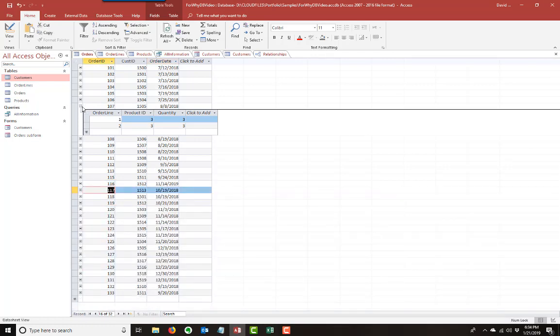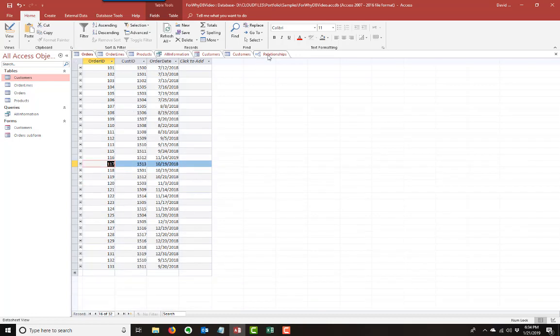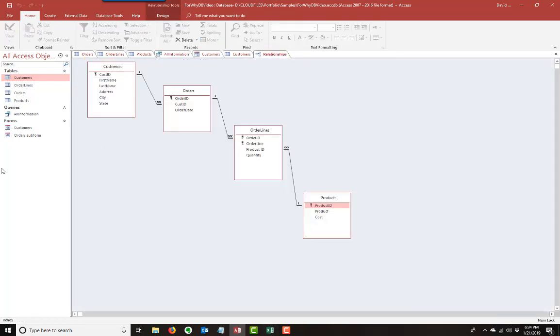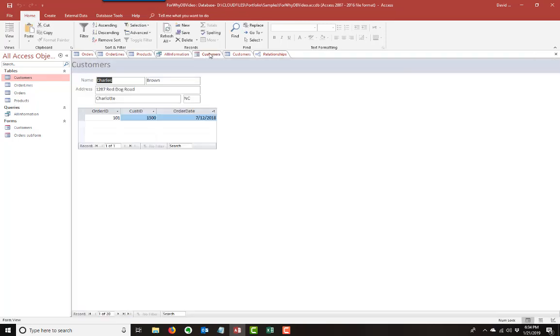Now, one other thing we can do, that's one advantage that Access gives you, is the ability to break out all these tables and relate them to each other. You don't have all sorts of repeated data. You can also build applications. You can build forms, and I'm going to finish this video with a form. Again, I put this form together in about 10-15 minutes. But what we have here is we can scroll through every customer in the database and see their orders. This is very much like having the orders appear underneath the customers in the table. This is pretty much the same thing.